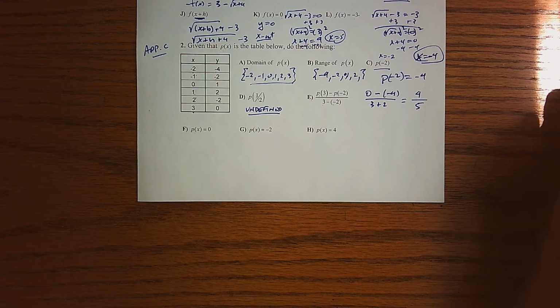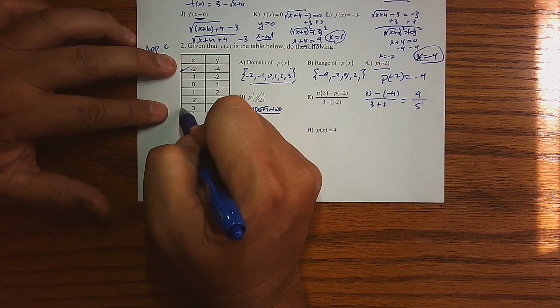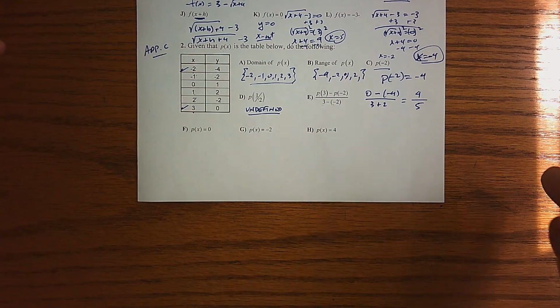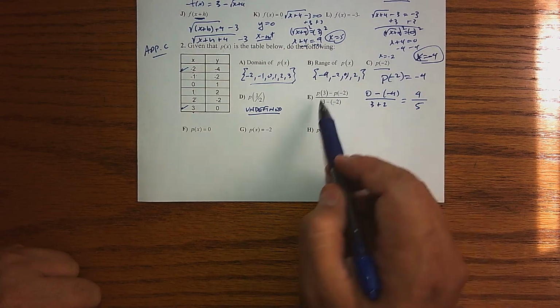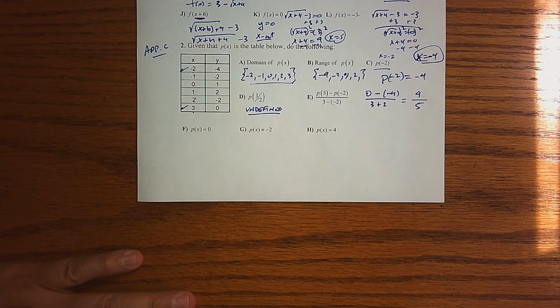So picture-wise, if we were to graph these points, this point to this point, the slope from those 2 points would be 4/5. That's technically what's going on in a bigger picture. But in terms of just the dynamics, what I'm asking you to do, that's it. Just read the graph, put things in there, do the math.